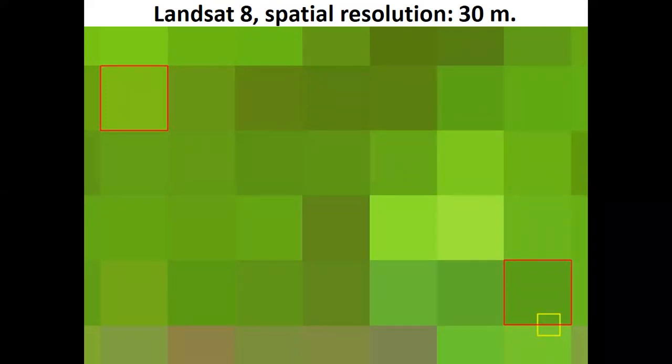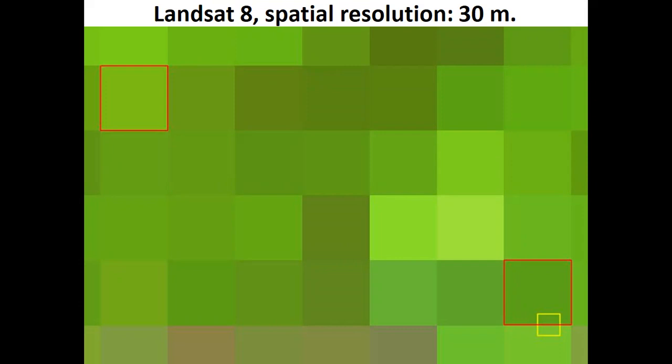And so you cannot see more details than the size of a pixel. You cannot see in the image objects which are smaller than the pixel size, or even if they are comparable with the pixel size, it could be problematic to see them.